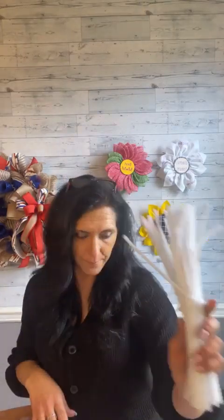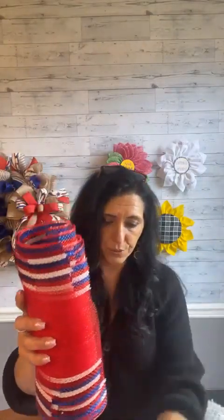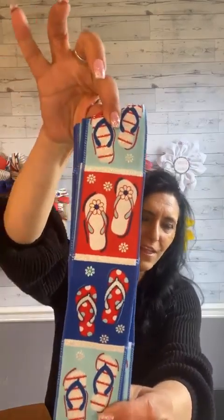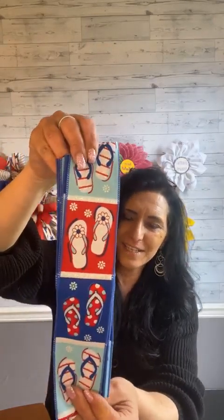You'll get the board and the 21-inch mesh cut to size, pipe cleaners, and also 10-inch mesh cut to size. These three are the ones we'll be using today. And I love love love this ribbon — so so pretty! We did it last week with summery fun bright colors, and then I came across this and I thought we have to do some with it. You will get those ribbon tails together.